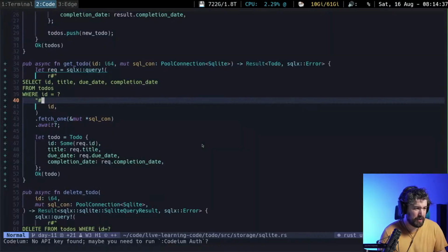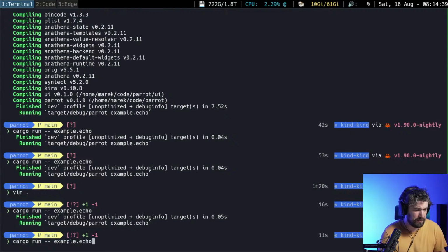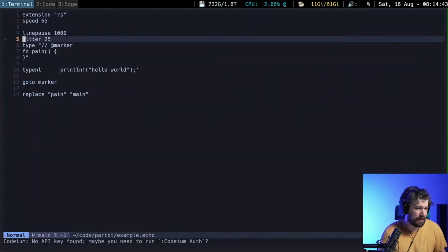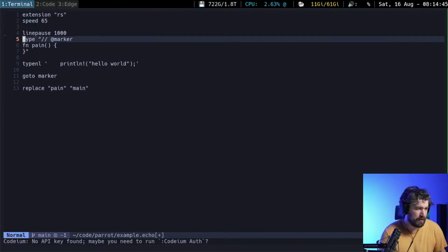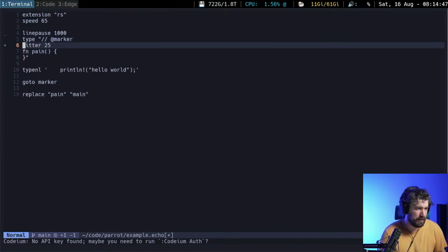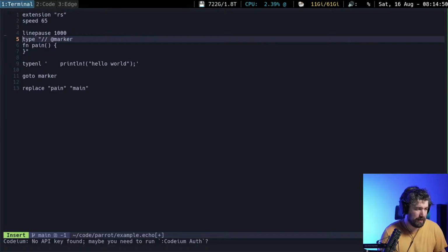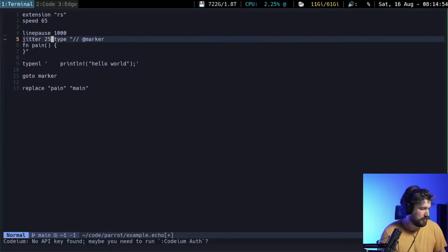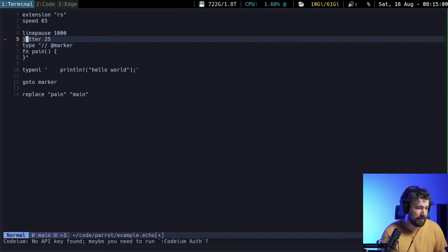Or is it per line? Do I need to do it in here? Do I need to do jitter 25? Oh, okay.